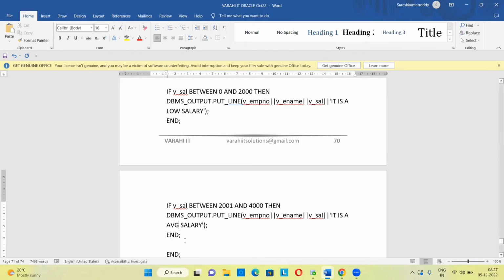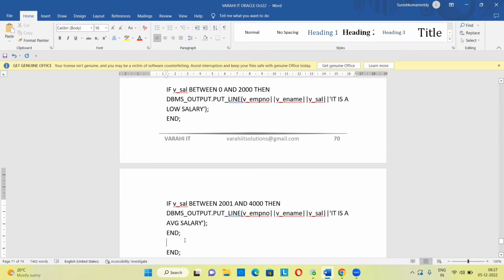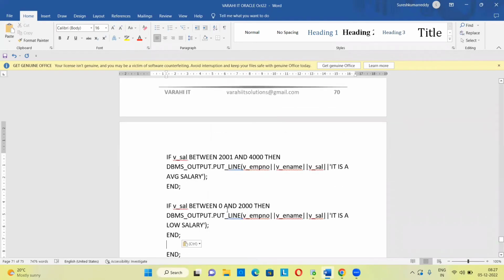And the same way, one more message I have to print, right? So we have salary between 0 and 2000, 2001 and 4000, and finally whatever is more than 4000. I'm writing directly here: more than 4000, then it will go inside and print this message.